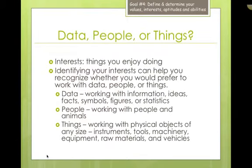We also talked about data, people, or things. When you're taking a look at a career, you have to remember that one of the 3 will probably outweigh the other 2 portions of your job. And if I take a look at teaching, what would you think I would be working the most with? Is it data, people, or things? All right, I heard you say the right thing. Ding, ding, ding, we got the right answer. It is people. So working with students is the #1 priority in my career, which is the most important. But that doesn't mean that I still don't have to work with things, such as the smoothie machine in the school store or the projector in the classroom.